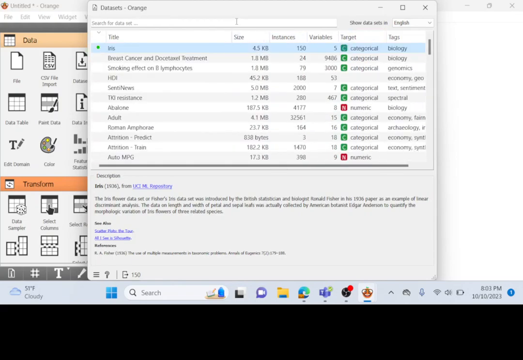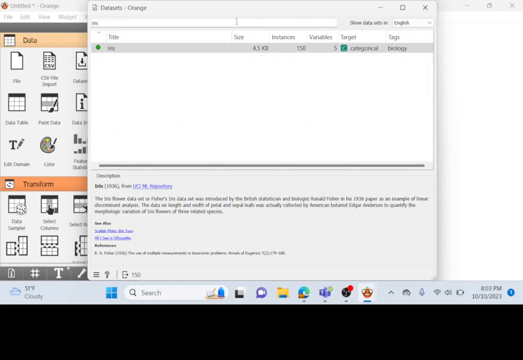Now I never want you to use the Iris data set for anything that you do, but I'm going to use it. The Iris data set, if you're not already familiar with it, has been around for nearly 100 years. It's a data set on iris flowers, of which there are 3 species. The 3 species of irises are really easy to tell the difference between. So this is often used as a really basic linear discrimination example. Linear discrimination we used in 101 to separate groups. So this data set's really easy to learn from, but it's not something you should use for a project. It's a really simple training data set.